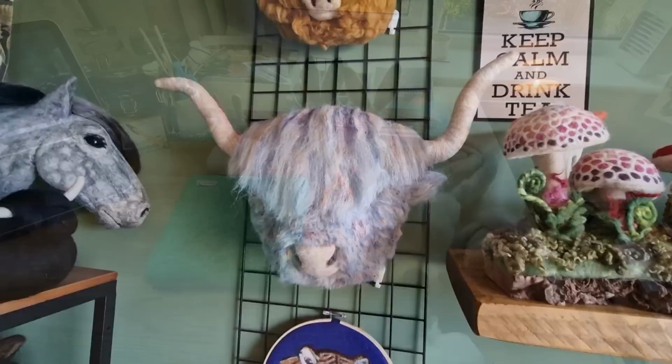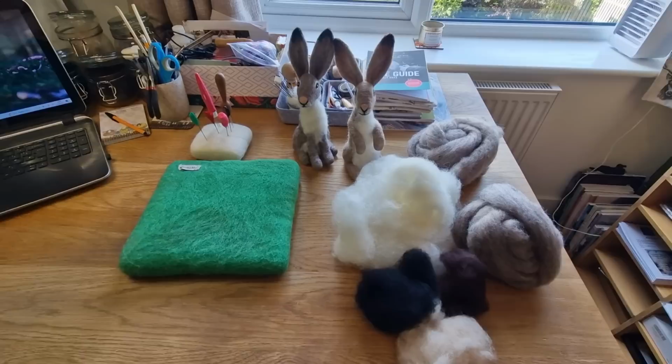So this is me laying everything out, trying to encourage myself to do the hairs. So it is the 29th. How many days? 30 days. So two more days. So I could do it.